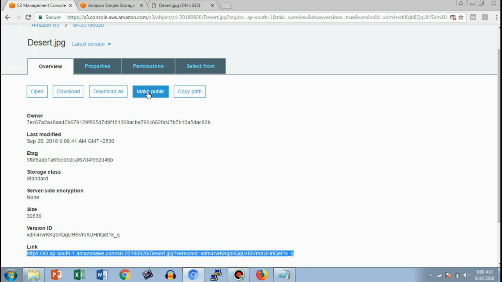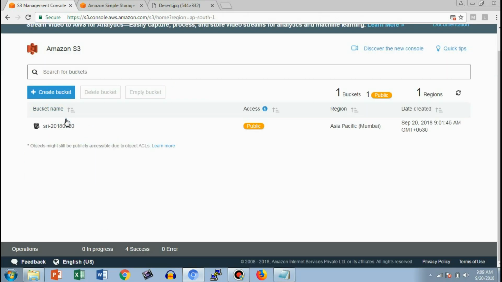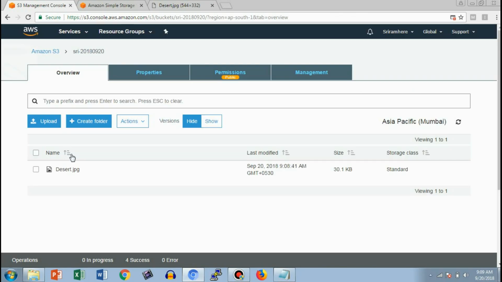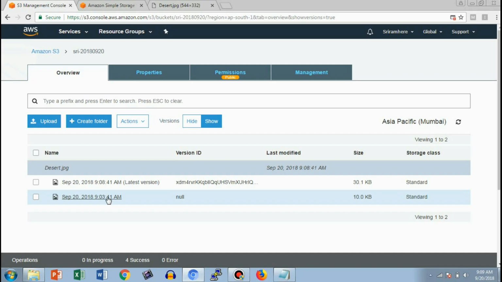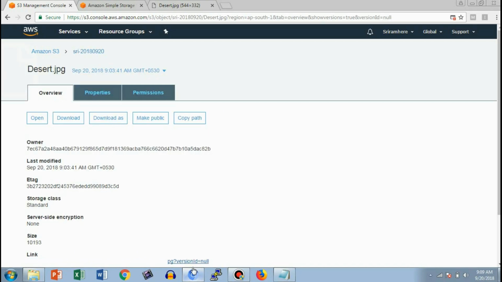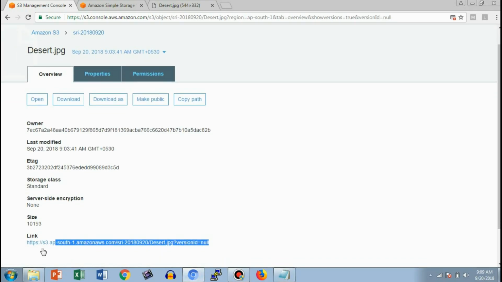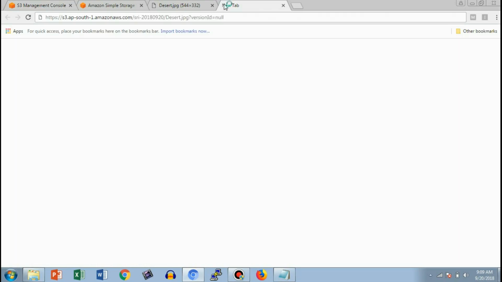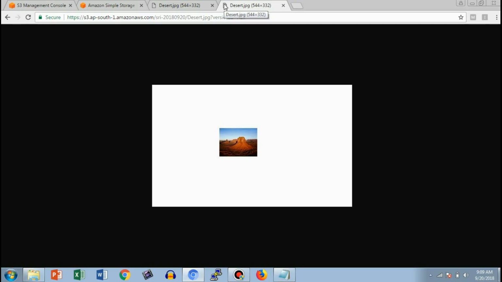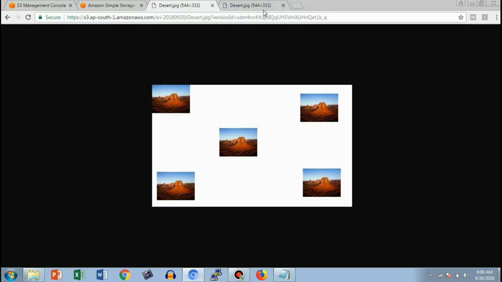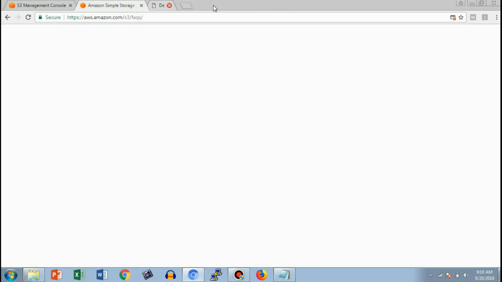Also the previous desert file, the previous version of the file, is available inside the bucket. So this is how versioning works in S3.